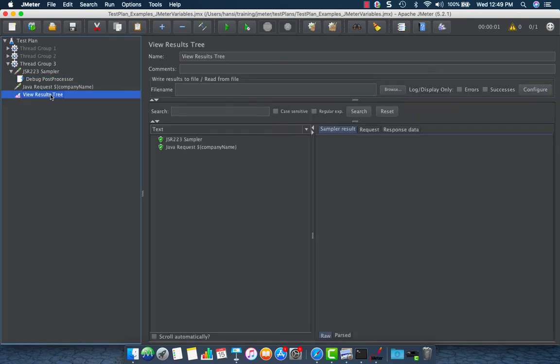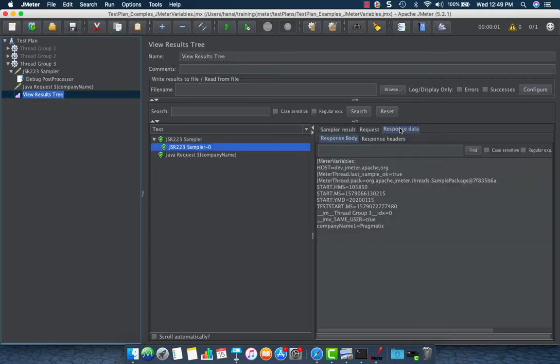Okay, so let's run and see the effect. So you can see these variables. In addition to the variables that we have defined, these are the variables available to the user by default. These two we have defined, host and right.